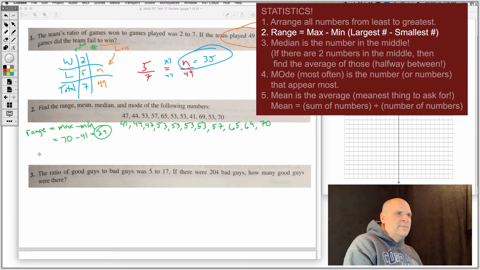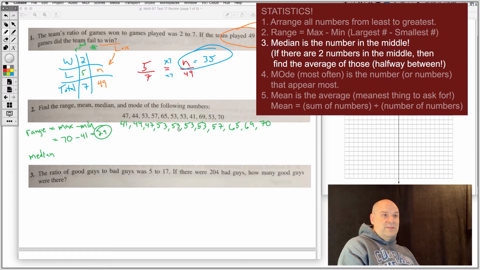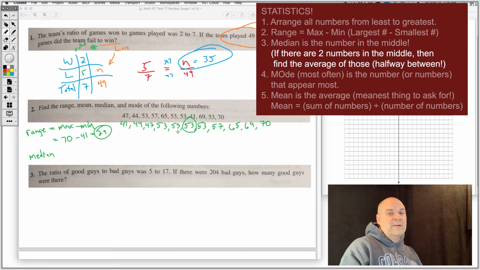Let's come back to the mean. So the median is just the number in the middle. Okay, and luckily you have an odd number of numbers. So the number in the middle, if there's 11 numbers, is gonna be the 6th number. So right here is your median. What do you do if you have 2 numbers in the middle? If there's an even number of numbers? Well, you just find the number halfway between those 2 numbers. So the median is always one answer. It's either the number in the middle or the number halfway between the 2 numbers in the middle. So this time there's a nice number in the middle, 53.